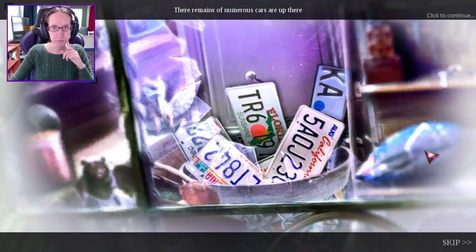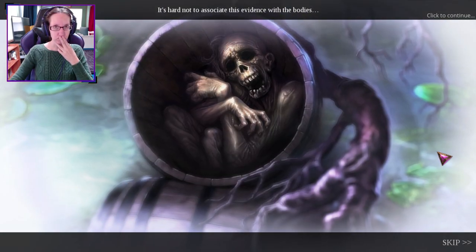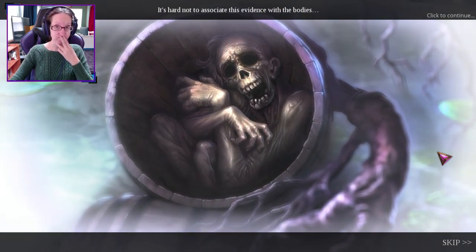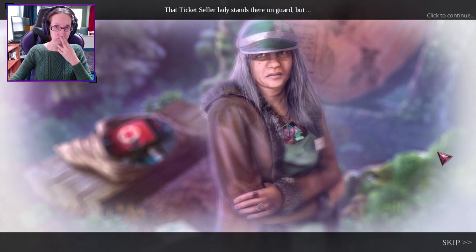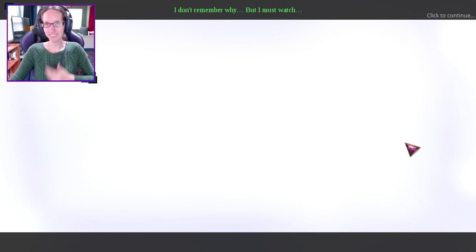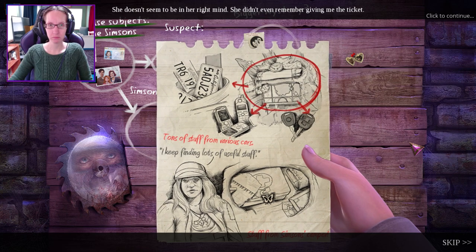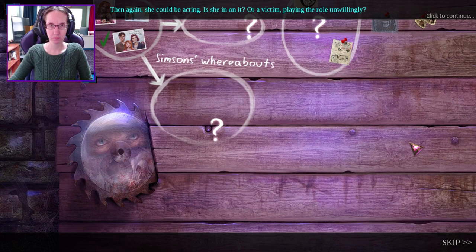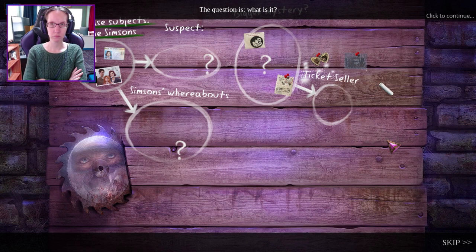The remains of numerous cars are up there, and of those who once owned them. It's hard not to associate this evidence with the bodies, and the Simpson family's possessions are also there. That ticket seller lady stands there on guard. She's there, with a necklace around her neck. She doesn't seem to be in her right mind. She didn't even remember giving me the ticket. Then again, she could be acting. Is she in on it, or a victim playing the role unwillingly? If there's a role she plays, the question is, what is it?